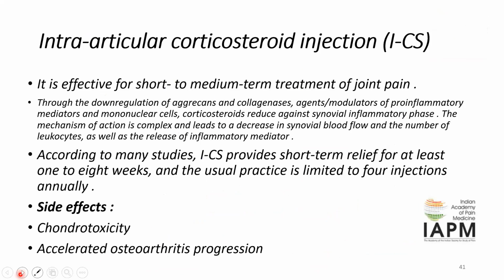But what we came to know about intra-articular steroid is that it is effective for short and medium-term treatment, and there is a chance of chondrotoxicity, cartilage damage, accelerated degeneration and osteoarthritis progression. These are evidence-based side effects. So personally, and in our society also, we do not recommend intra-articular corticosteroid injection.